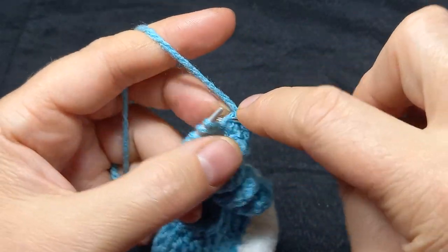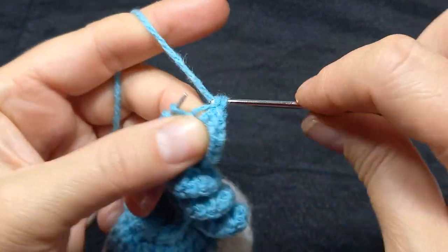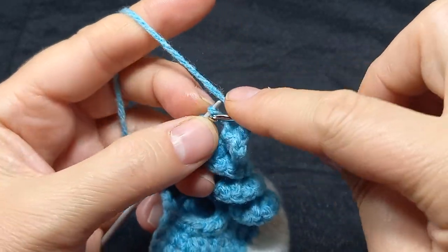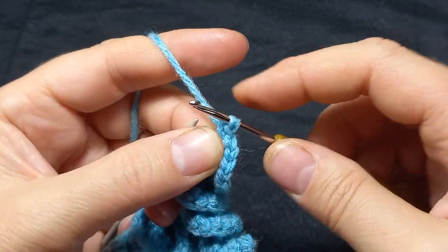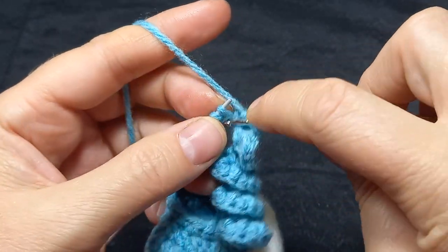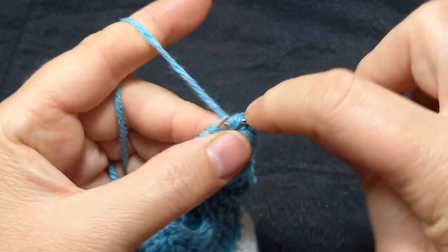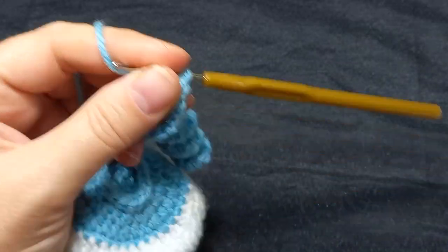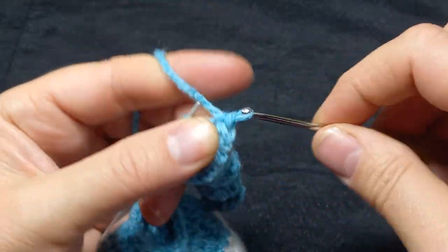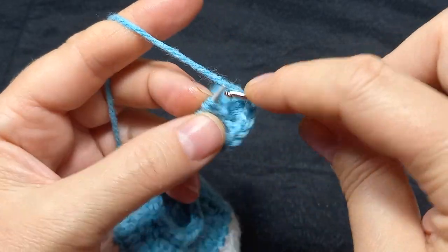It's quite hypnotic, the repetition. The brain starts to work on automatic. This is the perfect time to be listening to a podcast, audiobook. You really don't have to think about what you're doing. Automatic memory takes over.